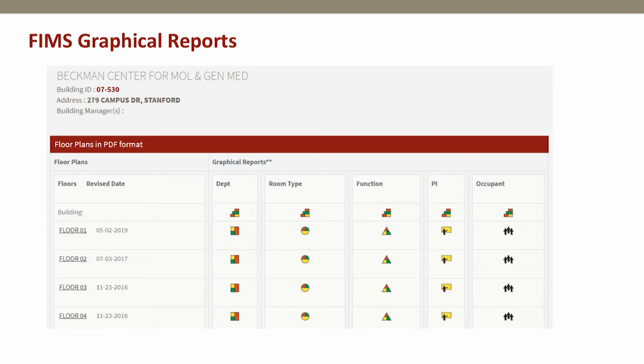We don't require people to put in occupants, but a lot of groups, especially the School of Medicine, do maintain room occupants. So their floor plans are pretty complete to show room occupants on that. So they use that frequently. Do they have their own access to put it in? Yes. Through the Web Central tool, there is the ability for them to just populate that. And it uses a Hoolit connection, so it has to look up and the person has to be in the HR system in order to find them and choose them.